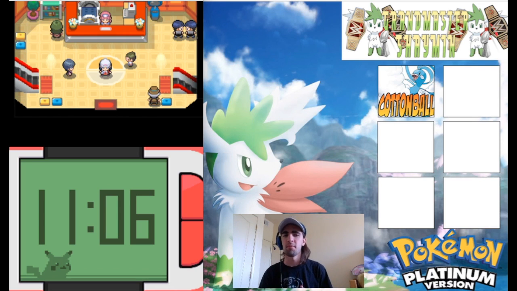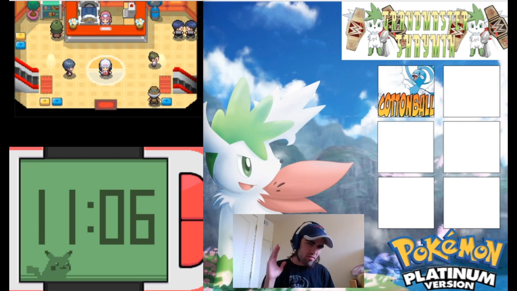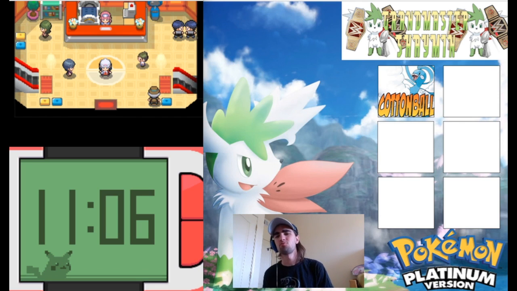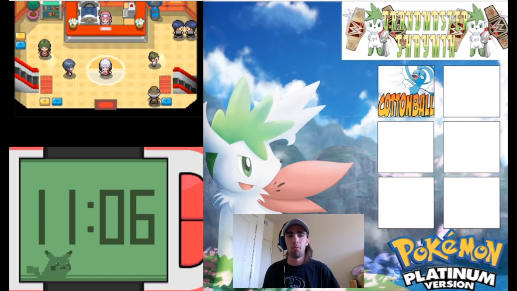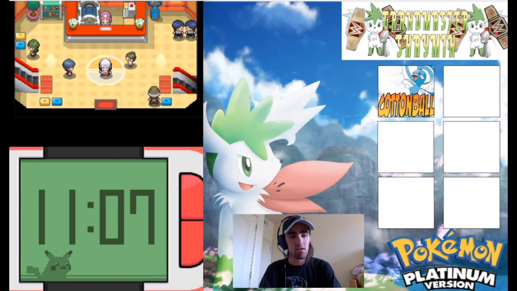I'm Grandmaster Shaman, coming off of a couple of days of absence, but we are back with more Platinum Randomizer Nuzlocke. For those of you who have not watched all of the previous episodes, I'd highly recommend you do so, because we have gotten to this point with just Cotton Ball, and we're going to have to get through the entire mountain with just Cotton Ball. So here's what I did. If you skipped past the training montage or whatever, that's totally fine.